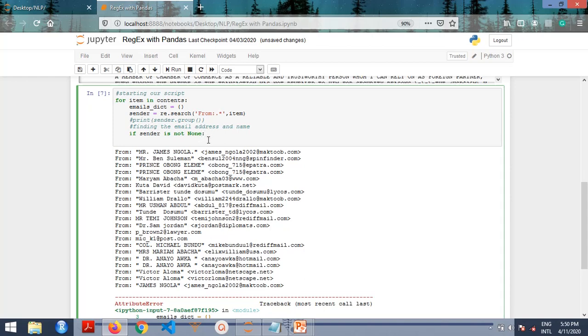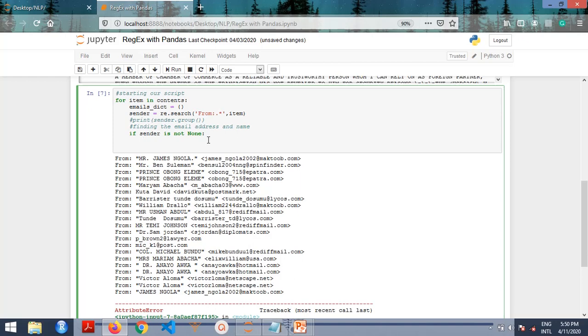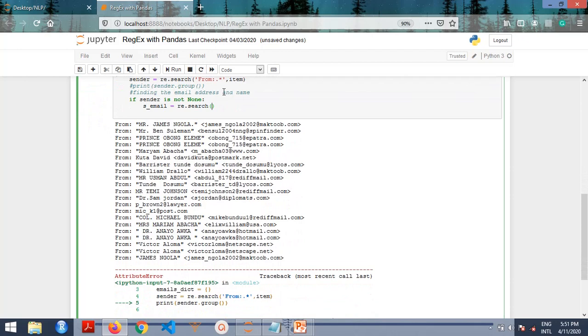So simply put our delimiter, and now we are going to specify a variable s underscore email. This is going to account for the sender's email. So how do we get the sender's email from this place now? It's very simple. We looked at it last week. We simply call our regular expression library and we also use our search here. I've explained why we are going to be using search instead of the findall function. So we simply say re.search, which takes two parameters.